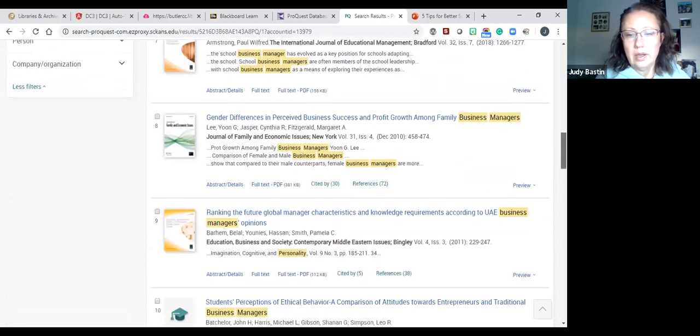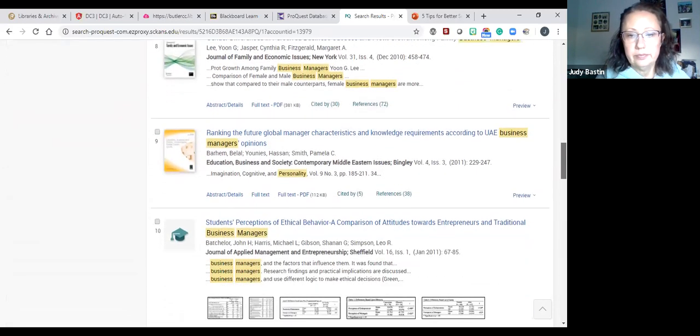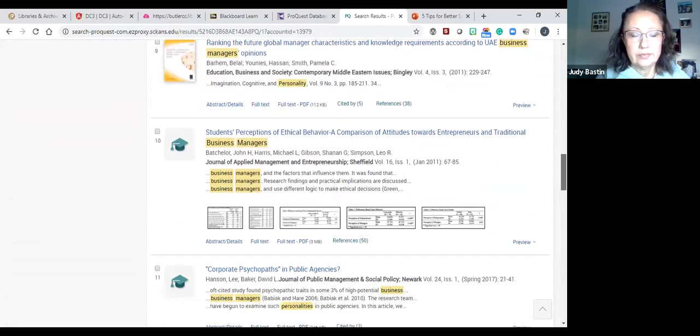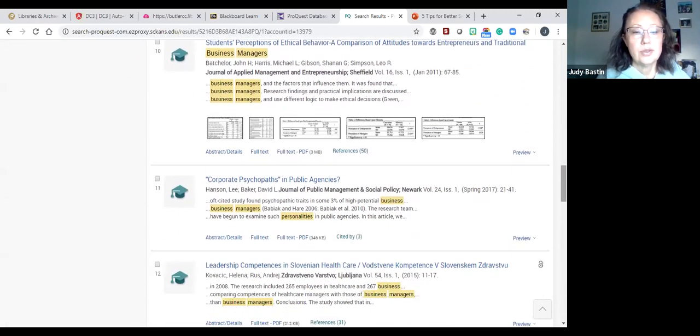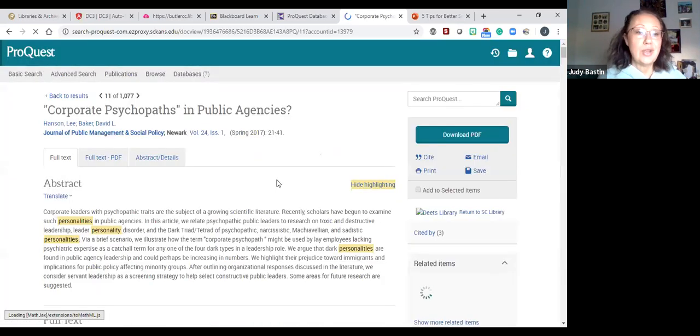There's some interesting stuff here. Oh, this is interesting. Corporate psychopaths and public agencies. Okay, that sounds really interesting. And actually, I will say this.